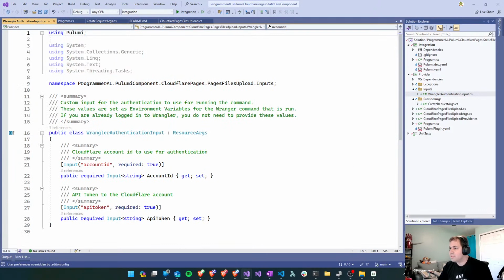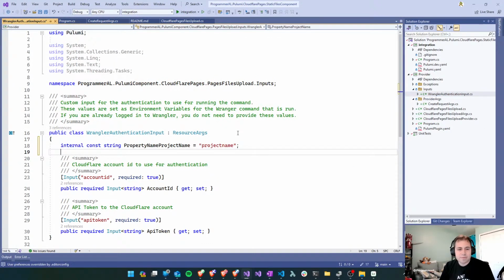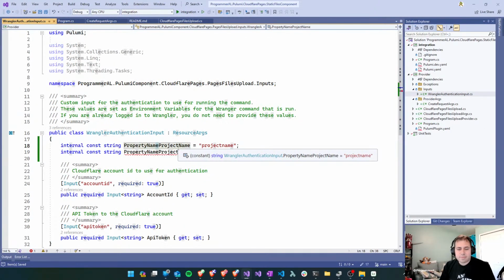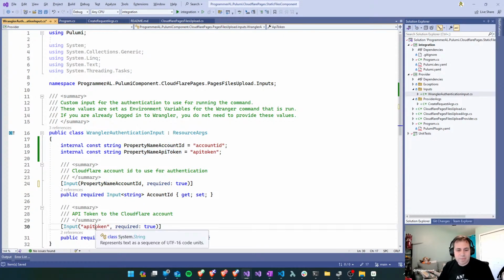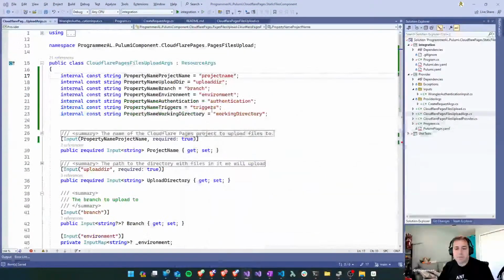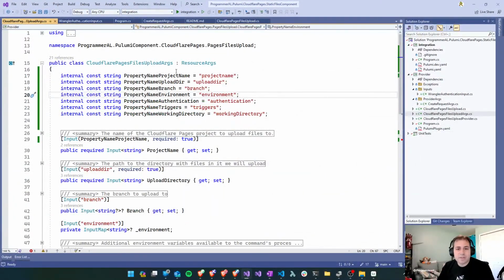So let's do a similar thing over here. Do account ID and API token. All right. ID, API token. We'll do that. And whoops, it looks like I forgot to use the constants over here.